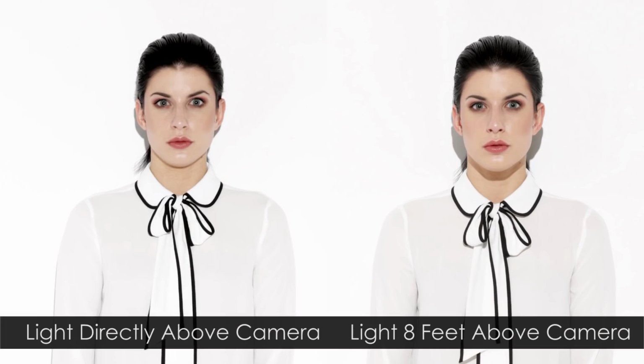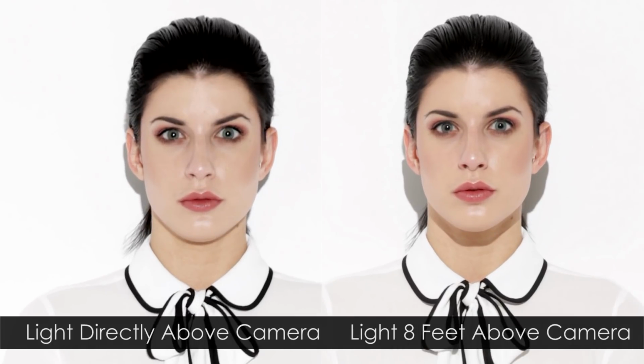If you were to compare both shots at this point, you're gonna see that one has a little bit more drama. One has a little bit more mood to it, has a little bit more strength, and that's the one with those strong shadows under the jawline.